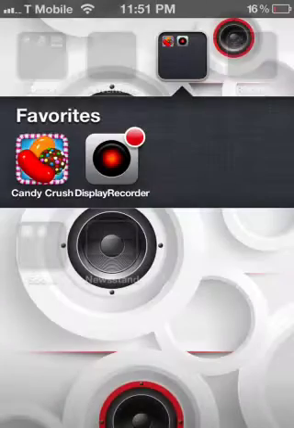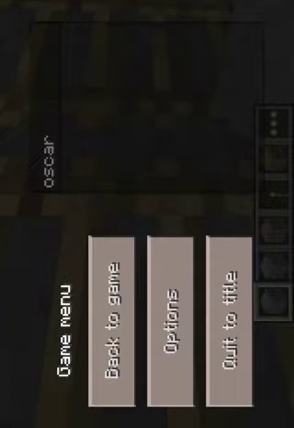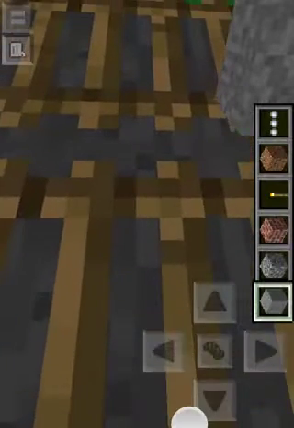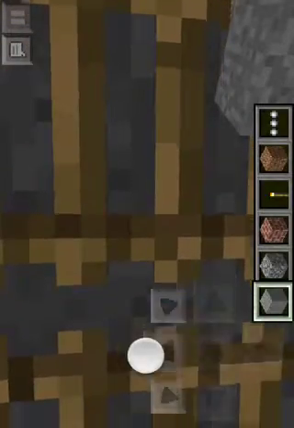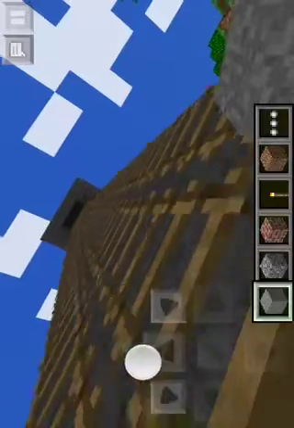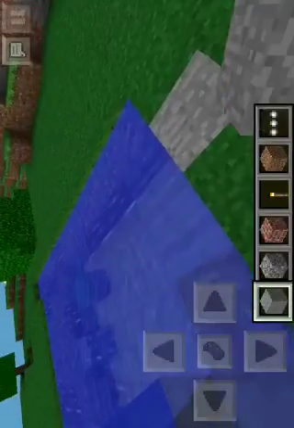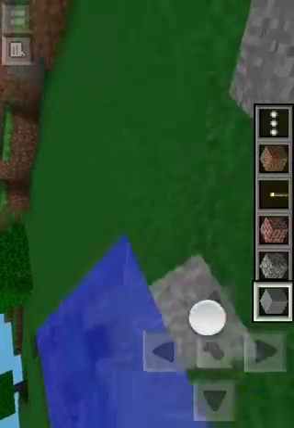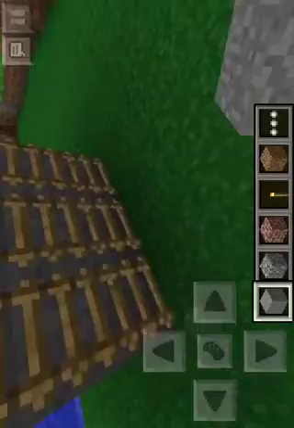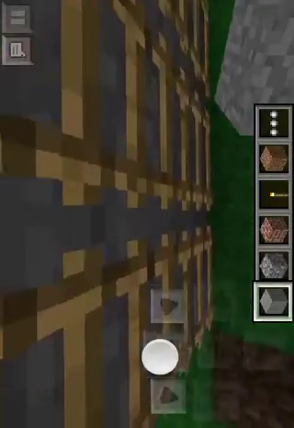Okay guys, so I'm doing a video of Minecraft PE and I'm showing you my water slide that I have. So apparently here it is. My water. Okay, so apparently that's my water slide. The basic thing is up to the ladder.